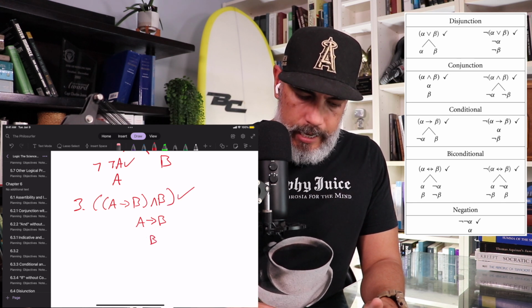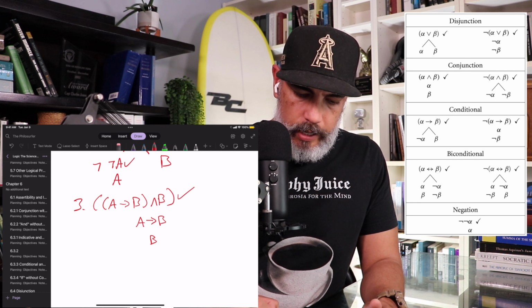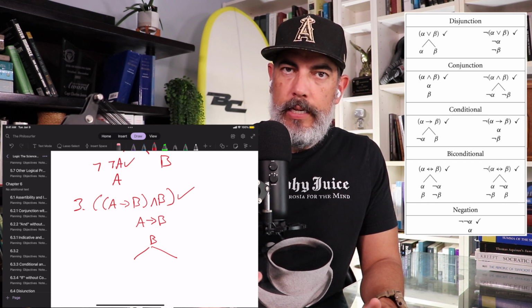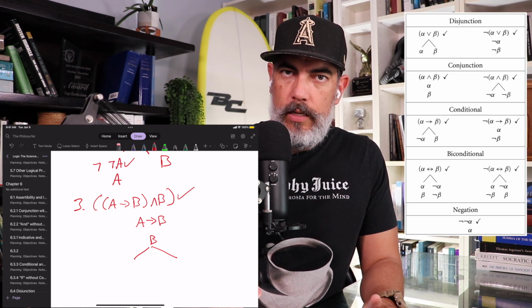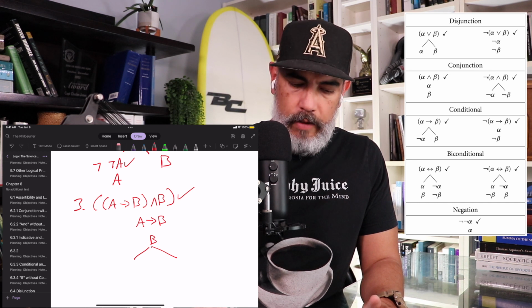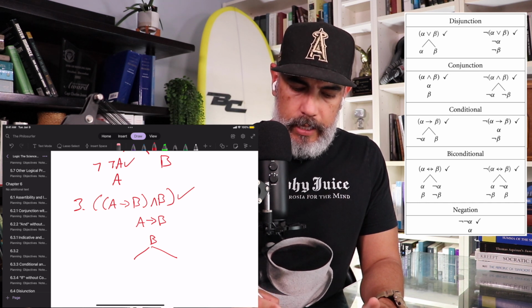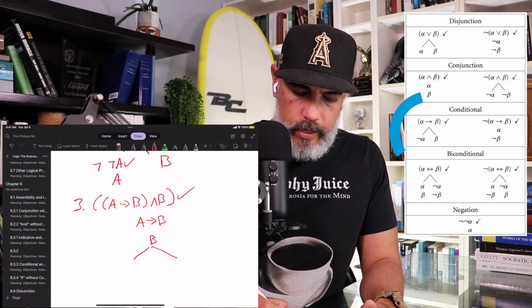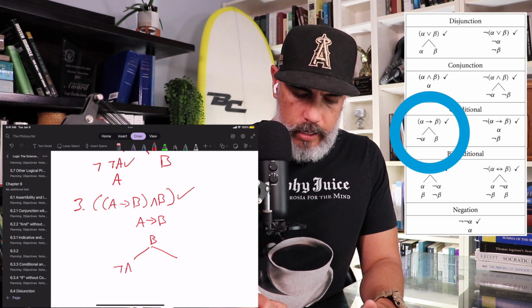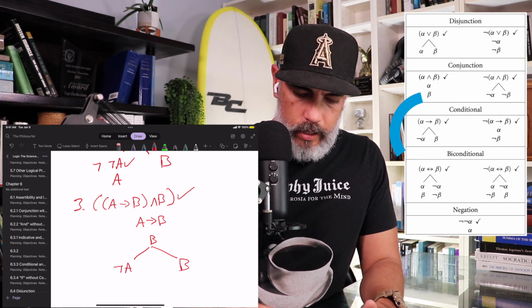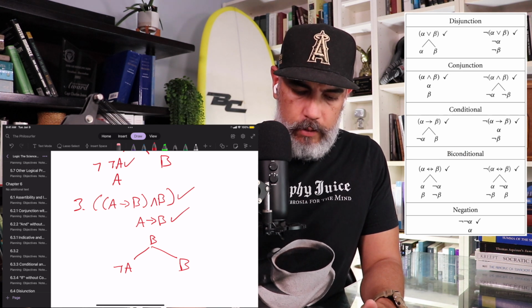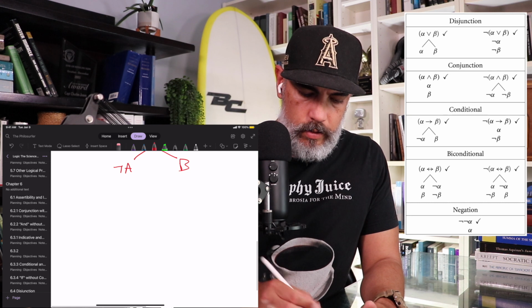Good. And now we have the if A then B rule. And notice what's going to happen here. I'm going to split it down here where the B is. It's okay that the B is not the rule that I'm applying. I'm not applying the rule to B, right? I'm applying it to if A then B. But it's still going to be at the end of that B. So we have either not A or B. And check. I've applied that rule. And there we go.